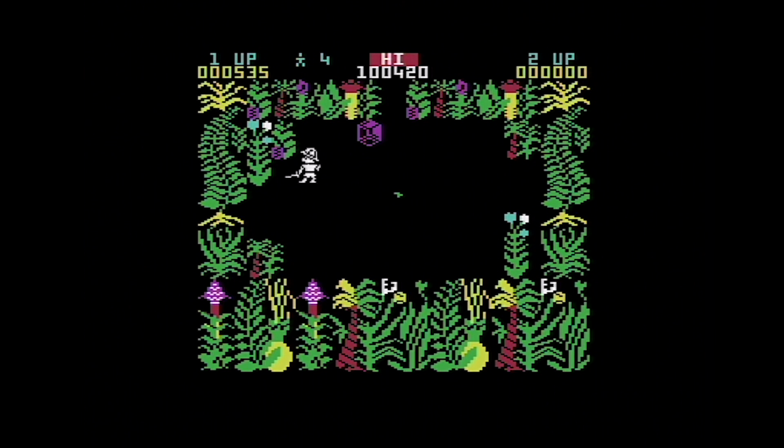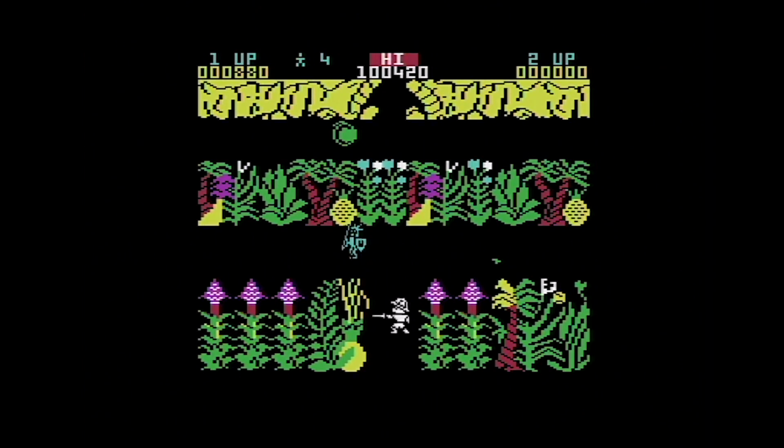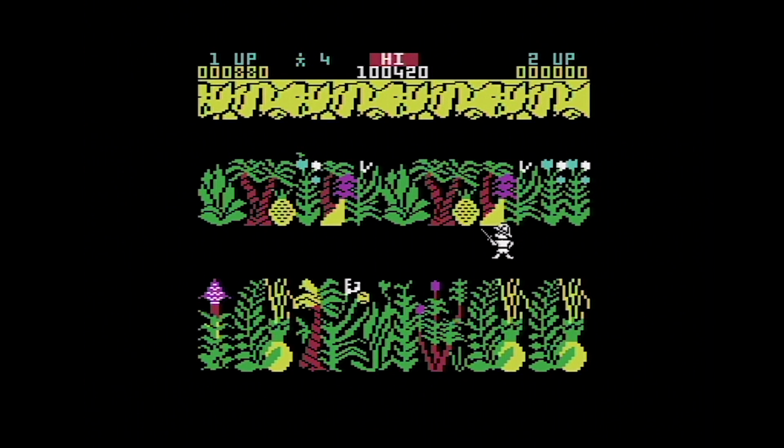And the first thing that strikes you about the C64 version is how bad the animation is. It's really bad for a system that has sprites. It's the flickering and jerkiness, and yeah. Well, look at that rhino run past. He's actually flickering. That should not be happening.